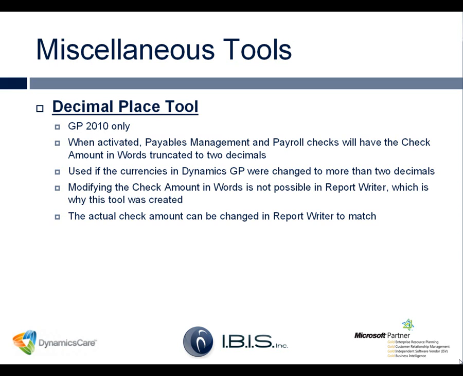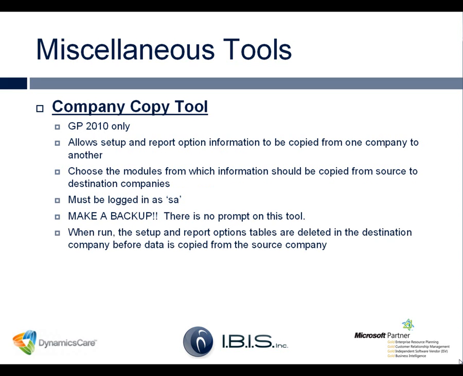We are close. Company Copy Tool. This one is also new for 2010, and really there's a lot of disclaimers and be careful and all that stuff on this one. Make a backup, and caps and exclamation points. There's no prompt to make a backup. What it does, it allows the setup and report option information in one company to be copied to another. And you can choose the specific modules to be set up in report options, or select all.